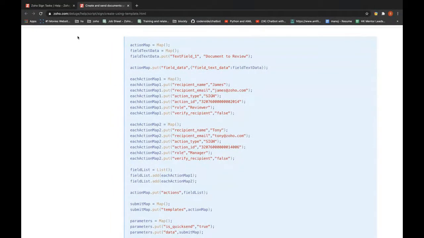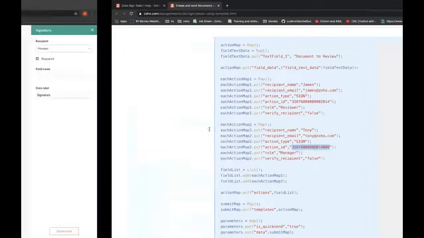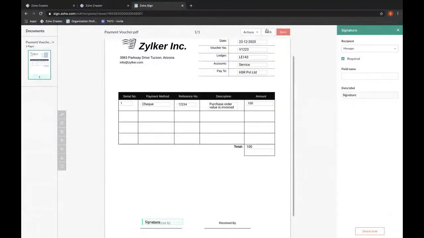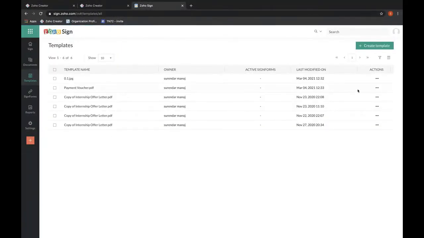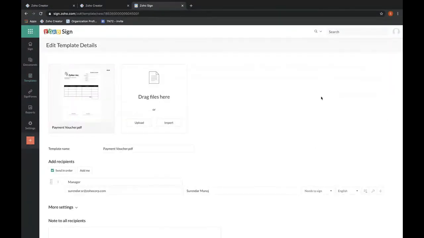Okay. So before we do that, we have to get the action ID. So this action ID is nothing but this one. Let me just edit it. So this section is the action ID. So far we are configuring only one person, right? So there's only one action ID. If we have more than one person configured, I can go ahead and add this, and I can give multiple people, and everyone will have their own action ID. So this section has to be taken.